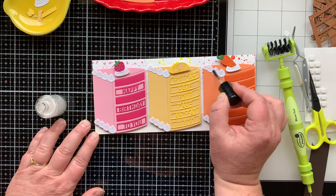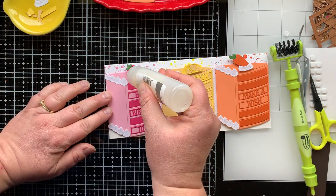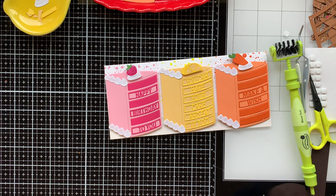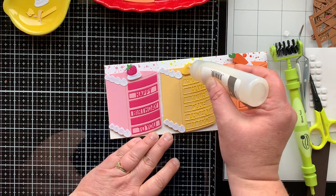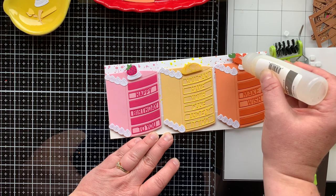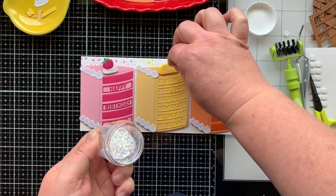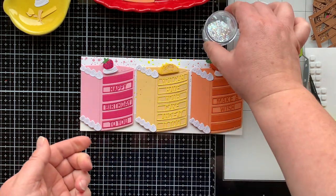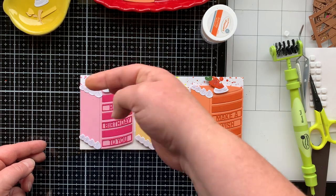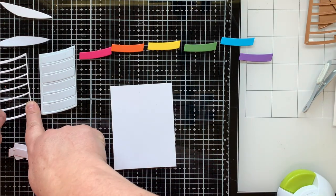The glitter paper on the bottom is just a little too subtle for this card — it doesn't look like anything the cakes should be sitting on, so I'll show you a picture with the blue piece I added that I think really helps keep them grounded. Now — my favorite part — I'm putting glaze over the three pieces of fruit, like you've seen at the bakery with glazed fruit. It just makes these pieces of cake look like you could shop for them! Then I took some Sparkle Cut chunky glitter and sprinkled it onto the wet glaze, and it really did the trick. I'll let that dry, and here you can see the blue strip across the bottom for the cakes to sit on.